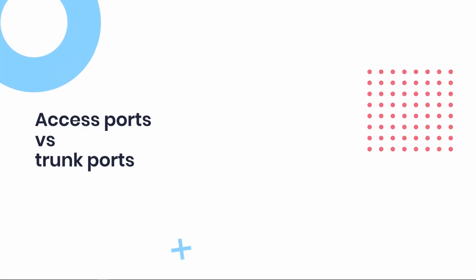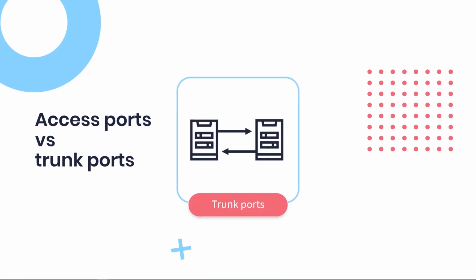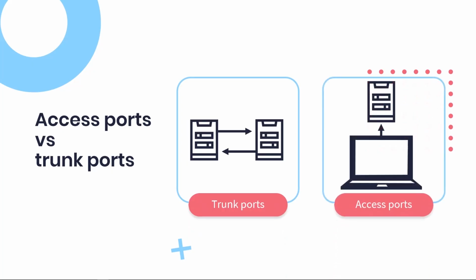Do you remember the difference between an access port and a trunk port? In case you need a quick reminder, a trunk port refers to the connection between two switches or a router, while an access port refers to the connection between an end device and a switch. In our demo today, we'll be configuring security on both our access port and our trunk port to increase the level of protection on a network. But there's plenty to talk about before we get there.